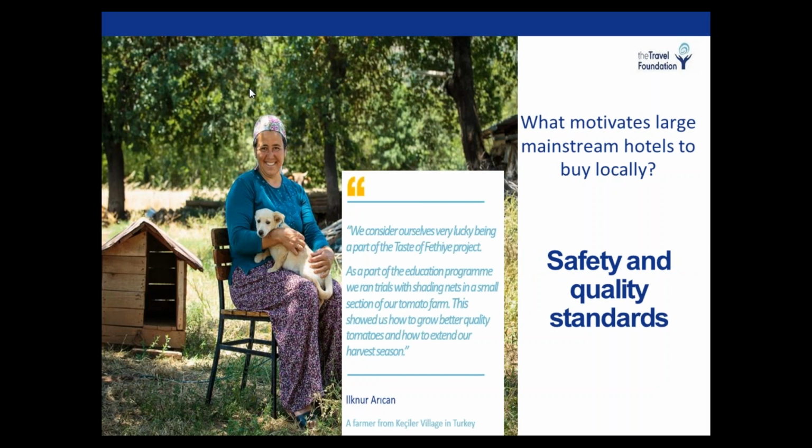We also expected quality and particularly safety standards to be a high priority for hotels when we were designing the project. And surprisingly, most hotels were concerned with the freshness and appearance of produce. So something to bear in mind when setting up projects such as this is that, from our experience, hotels tend to start off with a quite negative assumption about the quality of local produce. So it is an important area to focus on.